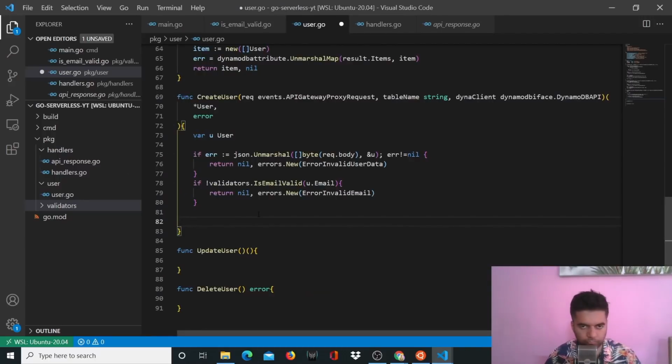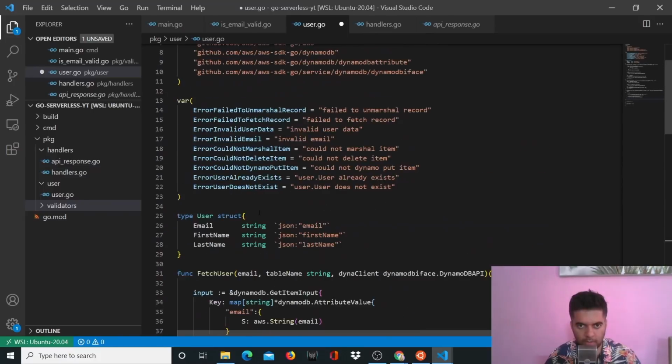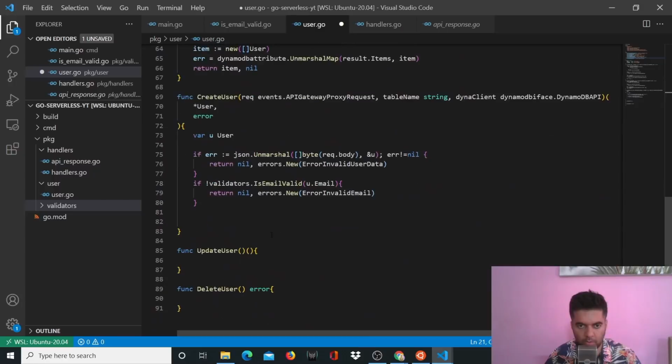And now the reason why I created this error is because I want to see if that user already exists. If that user already exists, then you don't need to create it. So we need to throw an error. So we'll check if the user already exists. I won't put that comment actually, I was just trying to show you.